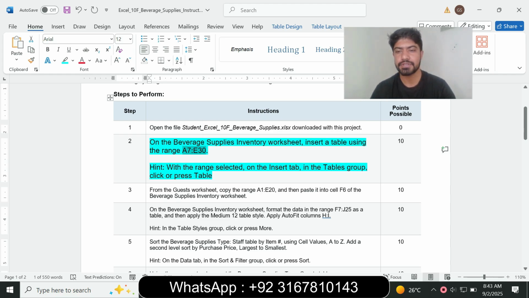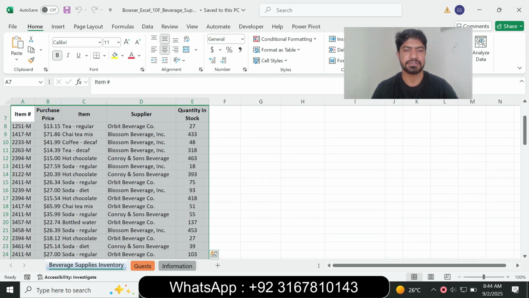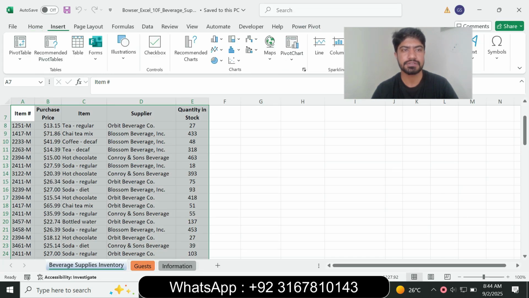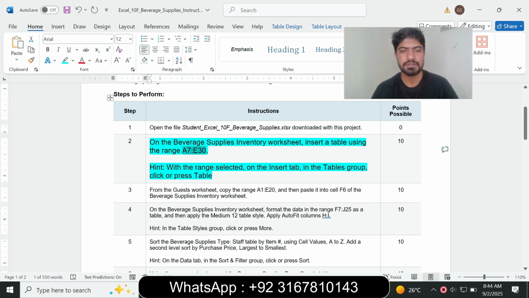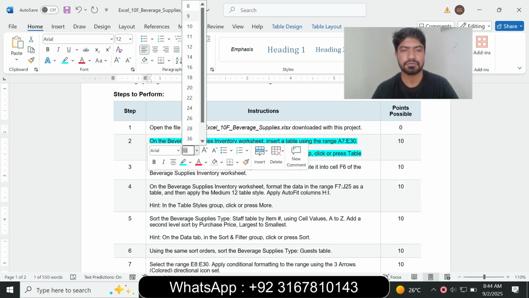So copy the range and go to the Excel worksheet and paste the range, press enter, and insert the table using the range A7 to E13. So go to the Insert tab and go to the Tables group and click Table, click OK. So insert the table. So question number 2 is complete and we move to question number 3.